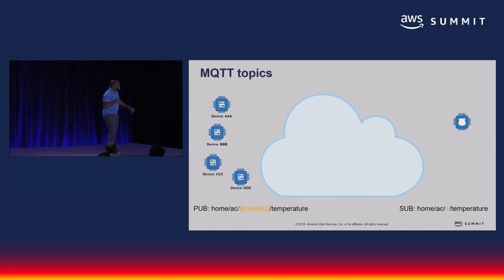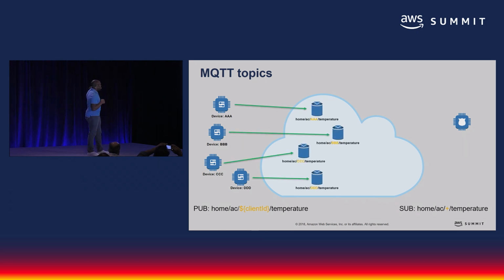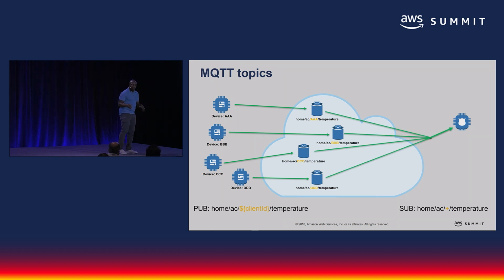So just to show an example, I have a publish for all my devices. I'm going to publish your temperature on a home/AC. The client ID is just a unique identifier for each device. And on the right, I'm going to subscribe, and that's going to be a home/AC, a single level wildcard with the plus temperature. So now all my devices come in. Whether I add new sensors to the home, because I've created a topic structure that says anyone within this home publishes on this set topic, as these come online, they all get routed to that one subscription.